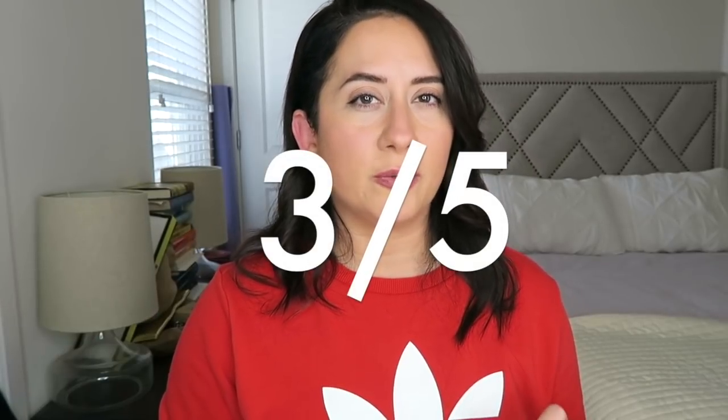Next question: does it last all day? It got a three out of five from me. A lot of people had very positive reviews for this product, but I would see that by the end of the day the coverage looked a little too wet — it just wasn't vibing, looked less than fresh. The brand uses minerals to tint these products, so sometimes it oxidizes. It did not turn orange, but that might have contributed to the end-of-day look.